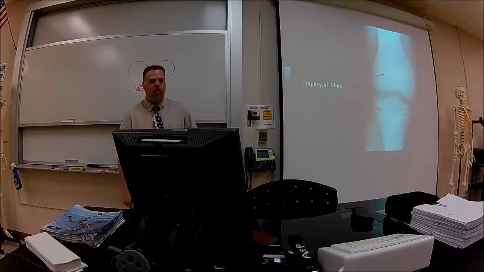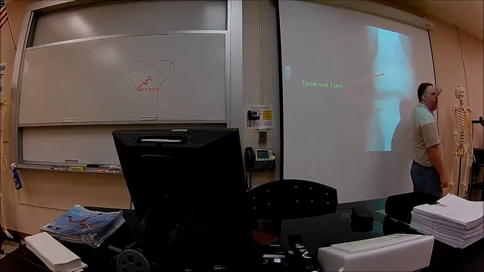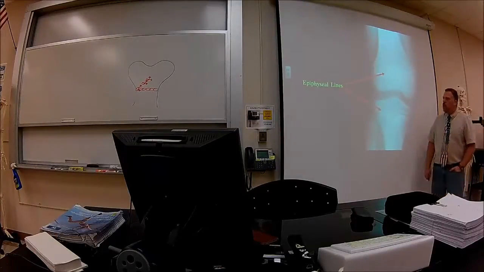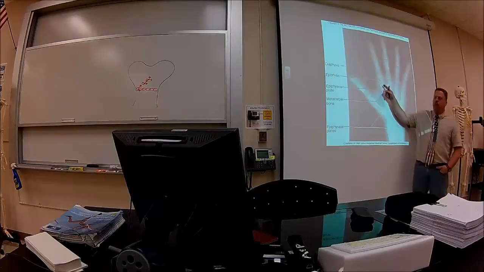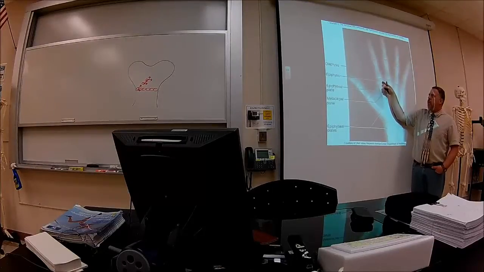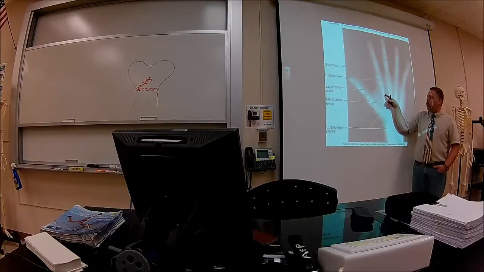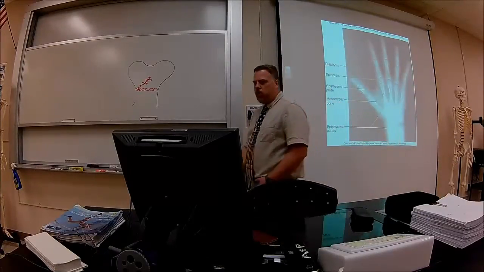Okay, so here they're trying to show you epiphyseal lines in long bones. All right, but keep in mind, we're thinking long bones like arms and legs, but they're also in the fingers. Each one of your fingers, which we'll talk about, these are called phalanges, they have ends to their long bones, so you're going to actually see epiphyseal lines in those areas also.